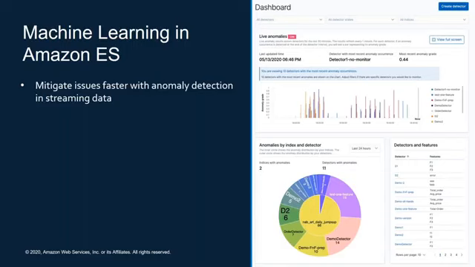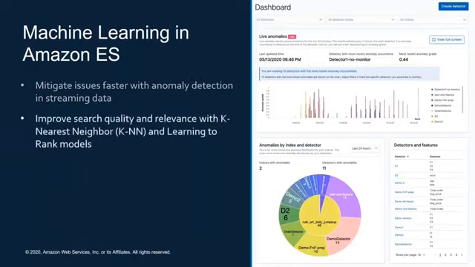Now, typically, anomaly detection is applied to log analytics, and today's topic is about search, but I wanted to call out that the machine learning offering that the service is providing to you also has a couple of other features that are very relevant to your search use cases. And one of those plugins is called K-nearest neighbors. Now, K-nearest neighbors gives you the ability to leverage vectors to compare things such as images or other text and find similarity or matching documents that could be leveraged in the return of a result set for your search needs.